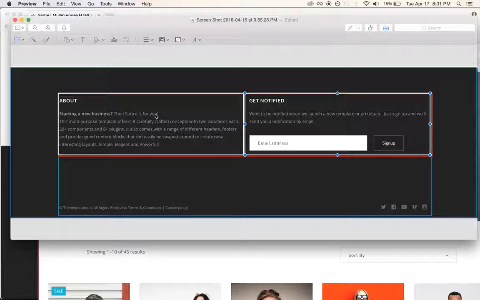And when you're doing development and you're thinking, okay, how do I lay things out? Well, this is where the grid system comes in handy. A grid system, for instance, Bootstrap's 12-column grid system, will likely say that this about section is 6 columns and this get notified section is 6 columns, and it resides inside a row.